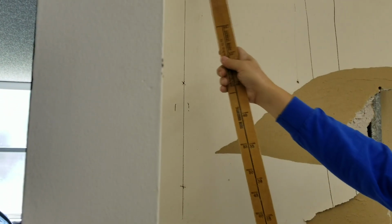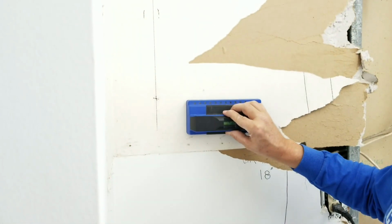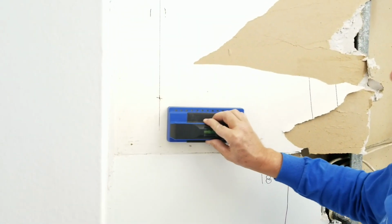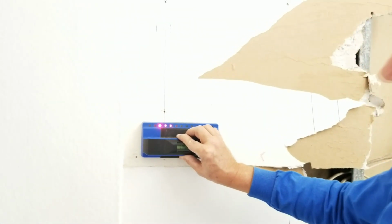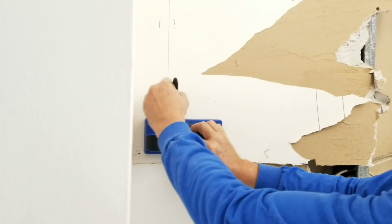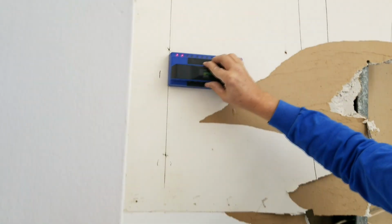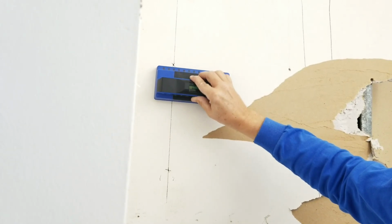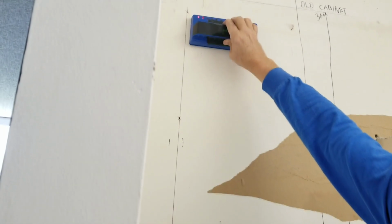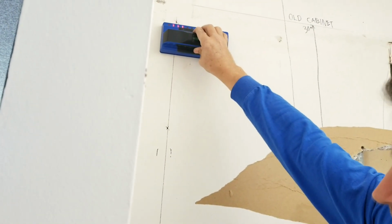And that's how I know that if I put a screw anywhere down that line, I'm guaranteed to hit a stud. Alright, so let's do a sanity check here. I'm going to run my stud finder underneath it, and sure enough you can see my dot is right in the middle of it. So I'm guaranteed that right there I'm in the middle of the stud. And let's do this one up here too. So you can see right there I'm guaranteed that I'm right in the middle of the stud as well. And likewise up top, I'm going to scan right by it, and you can see that I'm right directly in line with the stud.